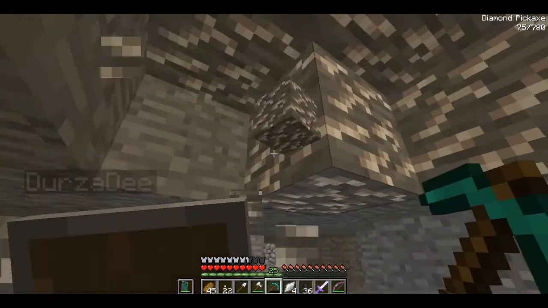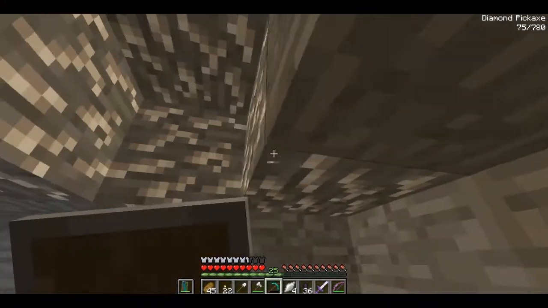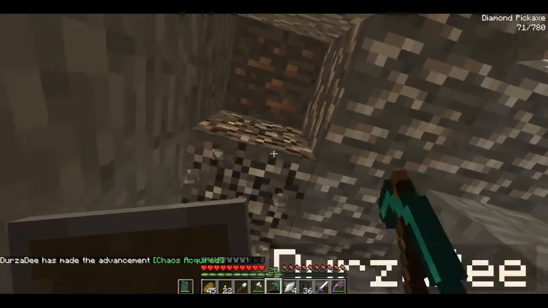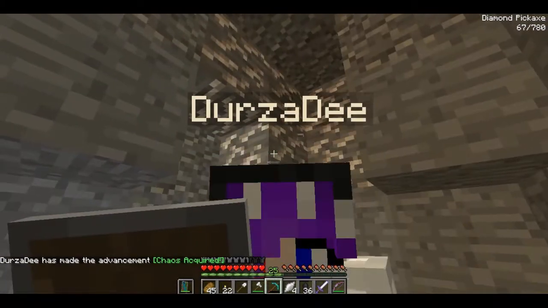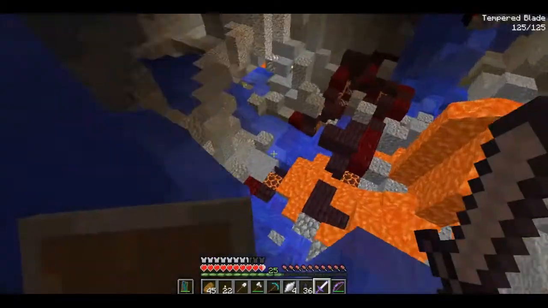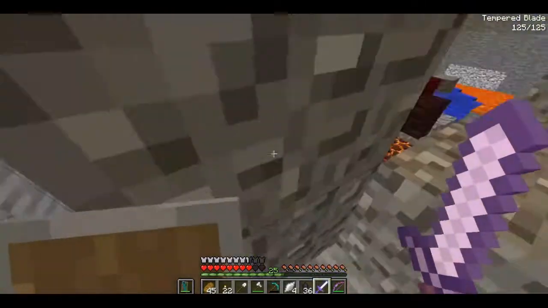Whoa, what is this? Wait, what is that? What is this on mining? Pick it up, because I can't. What is this stuff on mining? Chaos ore. Chaos? Yeah. Oh, I almost hit you, I didn't mean to. That's not good. No, do not die, do not die, do not die. Oh my gosh.